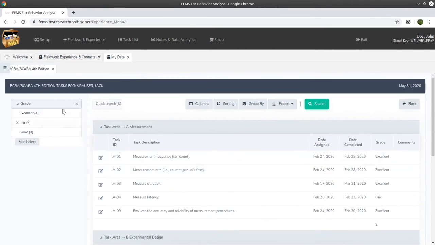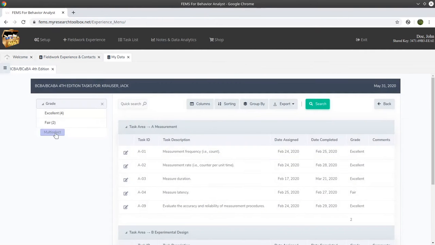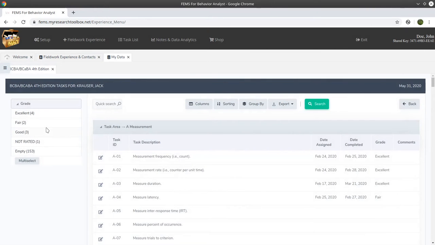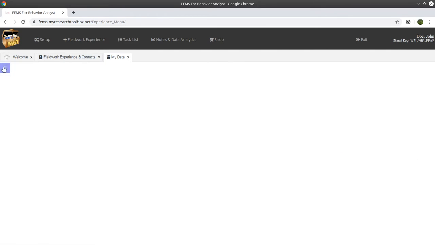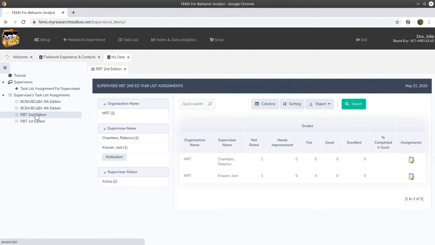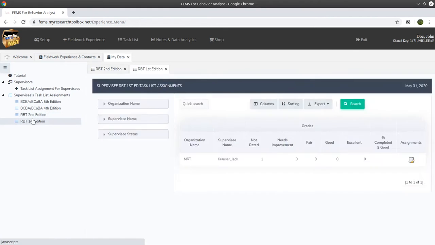Nice features. And again, I have there the entire task list. If I wanted to see the second edition, it's the same concept, including the first edition.